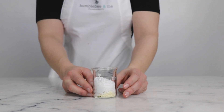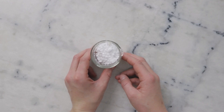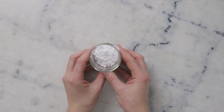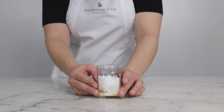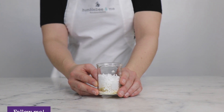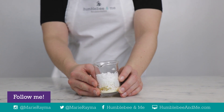To melt this together, I will be using the oven. I've preheated my oven to approximately 80 degrees Celsius, and I'm going to pop this on a baking sheet in the oven to melt everything through. You can try melting it in a water bath, but I personally find that BTMS 50 really doesn't like melting in water baths for me, so it's much faster to just pop this in a relatively cool oven and get it done.